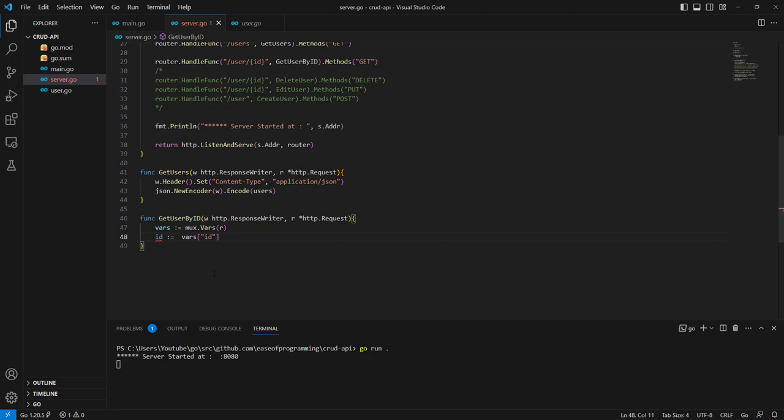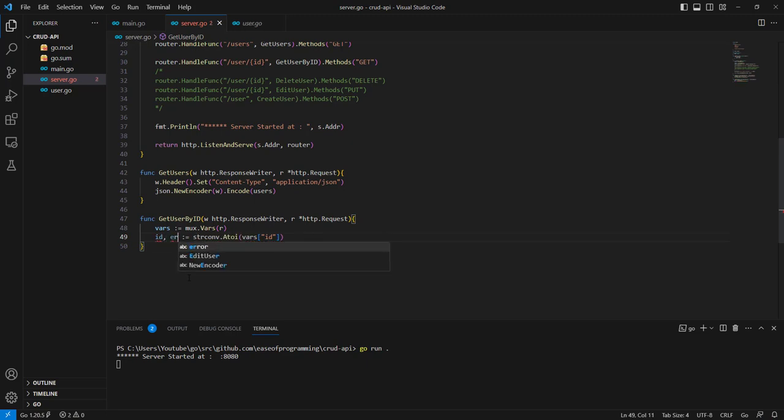So we need to convert this ID to an integer. To do so, we have the package strconv, with Atoi, ASCII to integer, and let's pass this one. So this function actually returns two values: the actual ID, the integer, and an error.